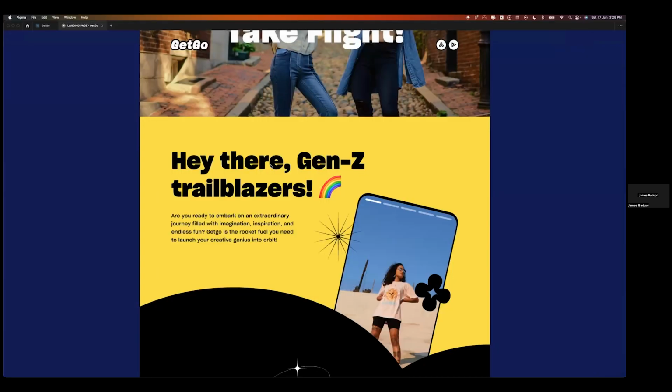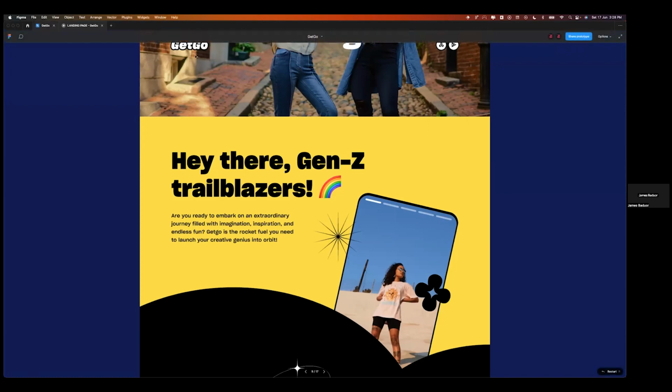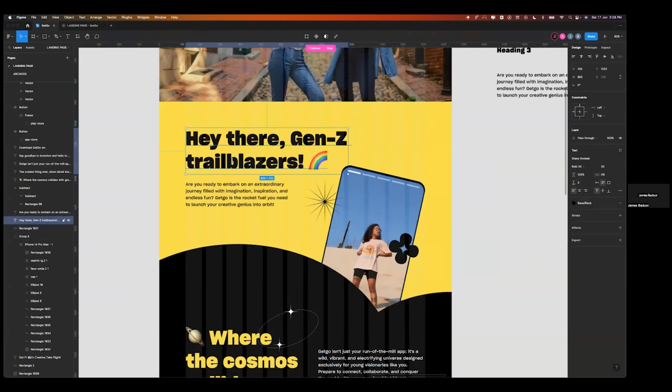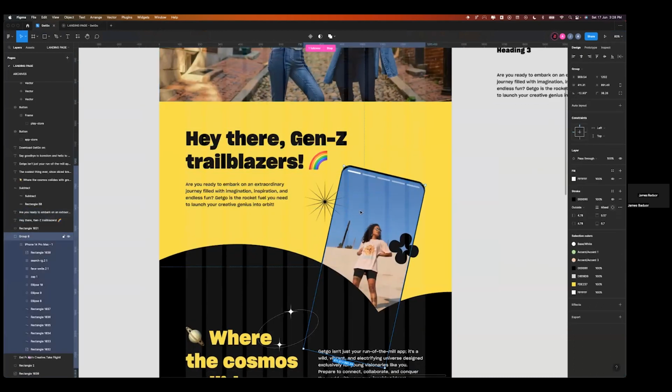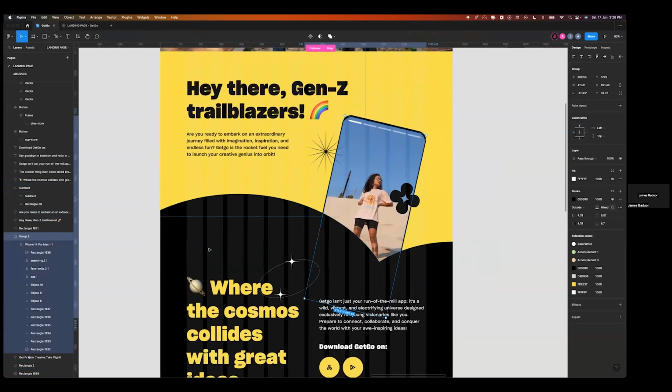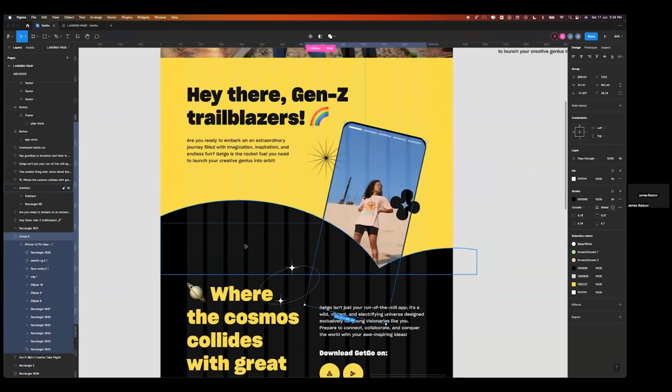Then we have our intro section. Now our intro section is where the complexity starts. So let's analyze this, right? We have a div block, we have a text to the left, this image to the right, and then this thing here. Now, some of you may be wondering how some of these things are actually implemented.